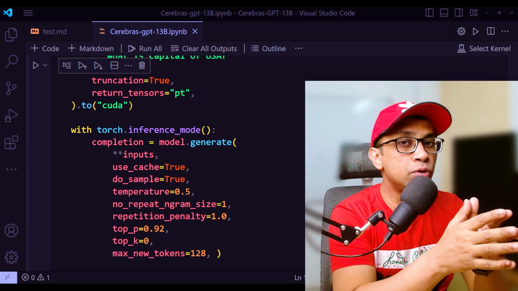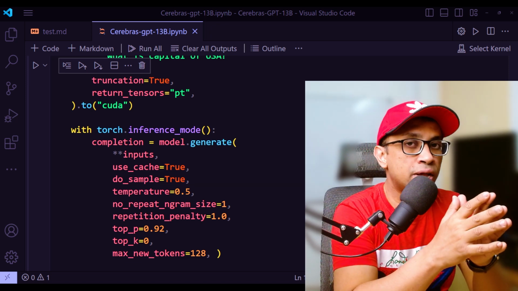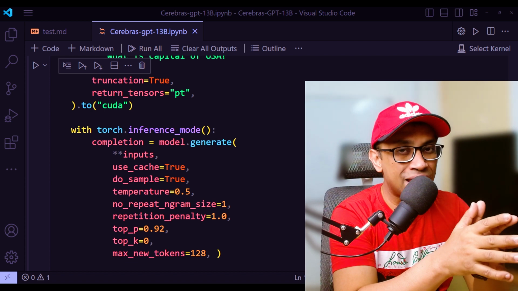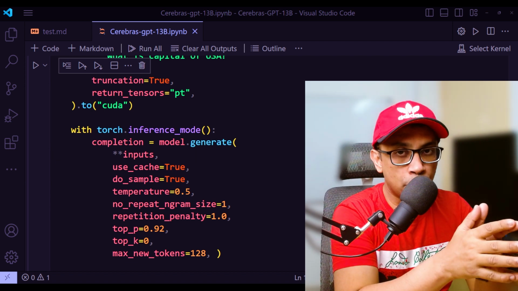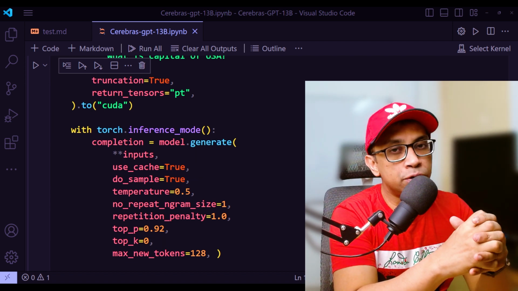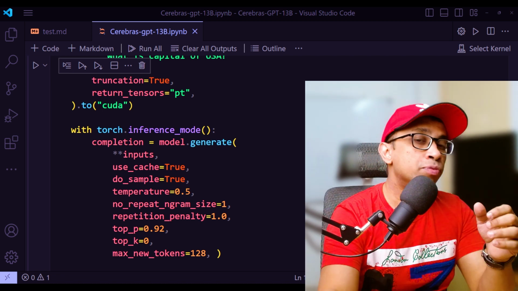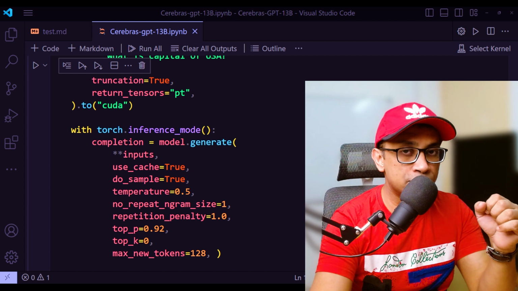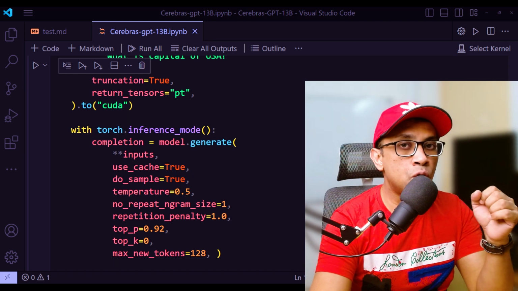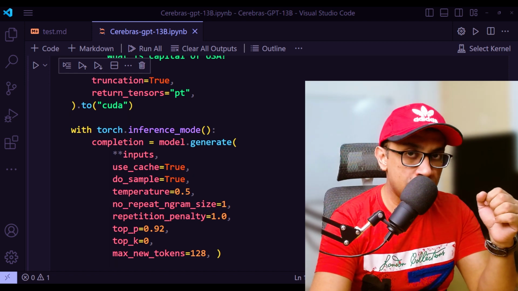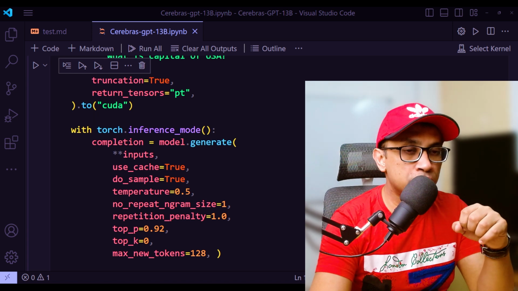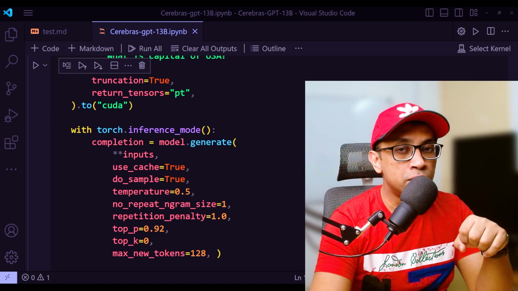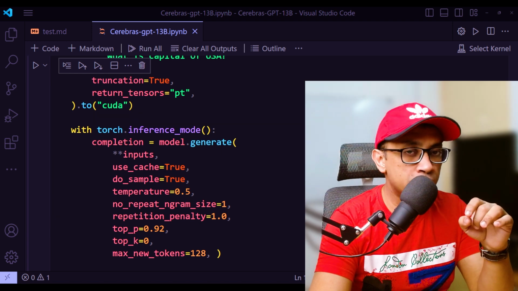This can be useful in situations where you want to ensure that the generated sequence is completely independent of any previously generated sequence. The default value of use_cache is true, meaning that the model will use its internal cache by default during text generation. However, depending on your use case, you may want to experiment with setting use_cache to false to see how it affects the quality and speed of the generated text.